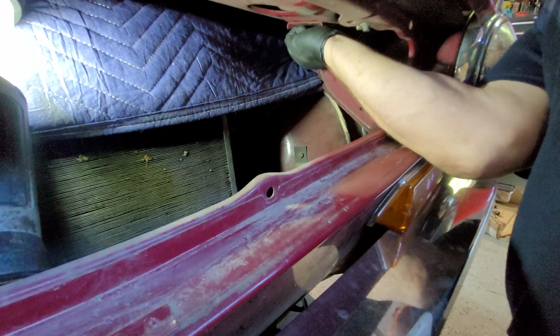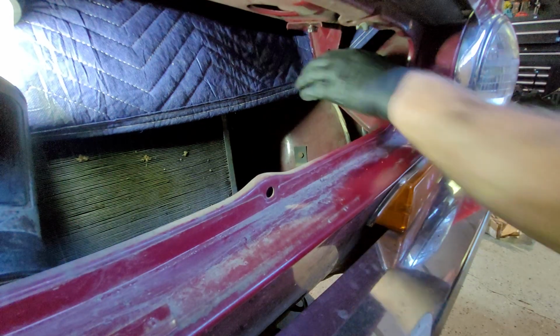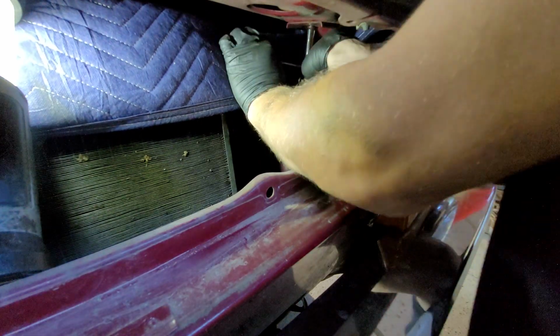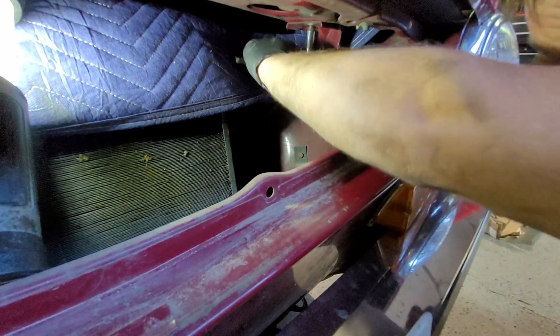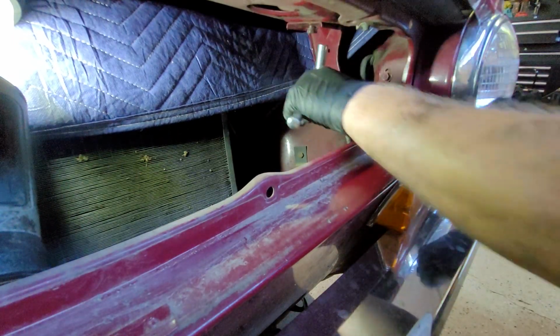Whew. Oh, I don't know why he's doing this. I think we're going to cheat again and put an extension on it. I might have something to grip onto it. Well, for now it's playing games. It's loose and tight. No, it's really tight.